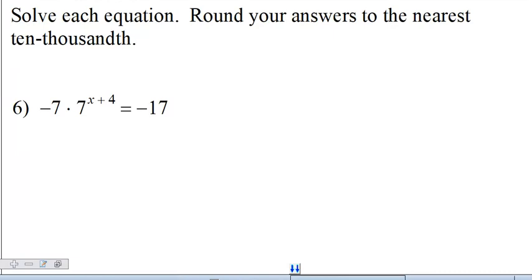I'm not going to work through this entire problem, but I just wanted you to see it. Same type of problem. This time you want to isolate this part of the problem, and you're going to do that by dividing both sides by -7. The goal is, whatever you want to solve for, before you can take the log of both sides, you're going to have to get that part all by itself. So make sure you do that when you're working a problem like this.